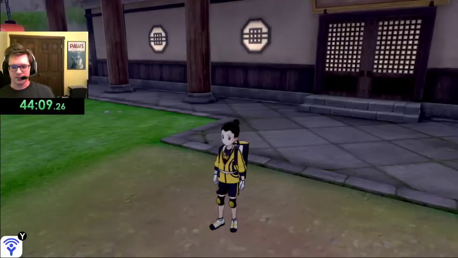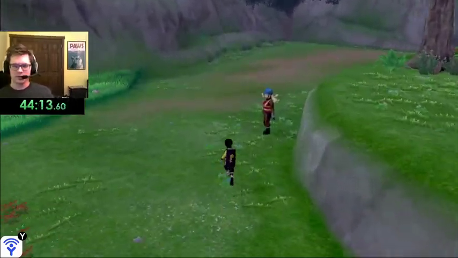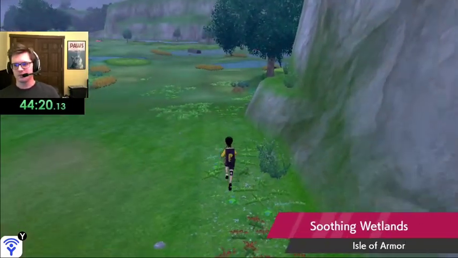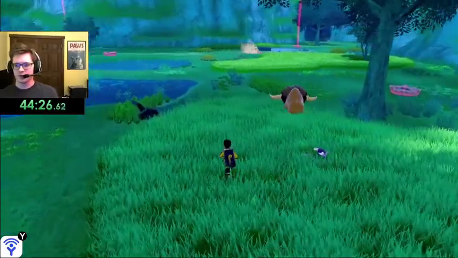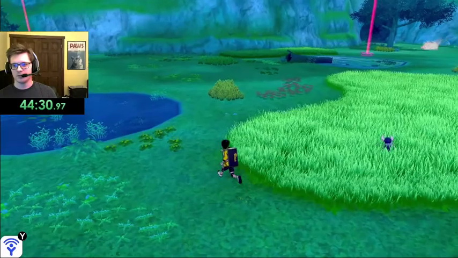So another thing about doing this with no badges or anything is we also don't have a bike, which means this lady doesn't talk to us, but it also means we have to walk everywhere. We also can't surf or fly. No, no, no. Bull, please. Do not charge me. No! Okay, we good. We good.